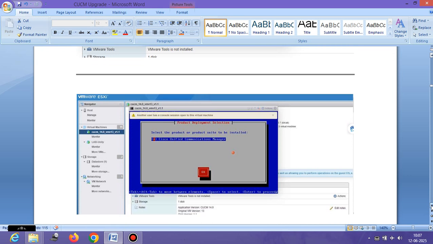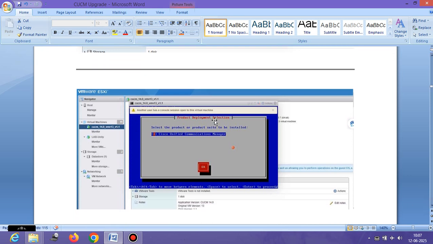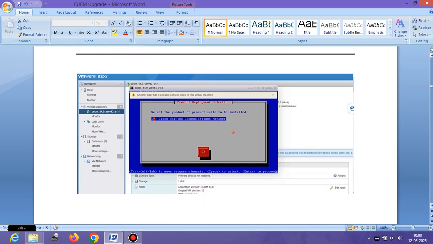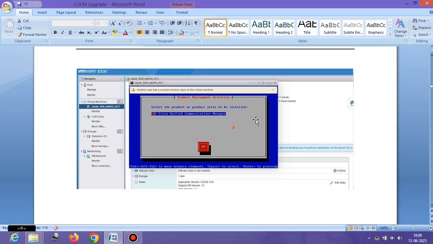and then after a few minutes, you will see this page, right, where it says select the product or product suite to install. As we are going to install the call manager, it is defining that we have to click on OK.